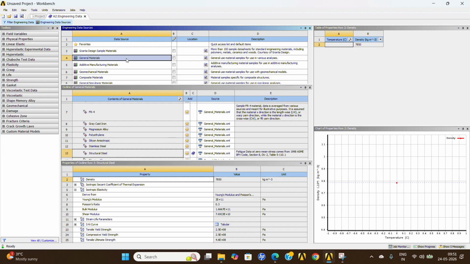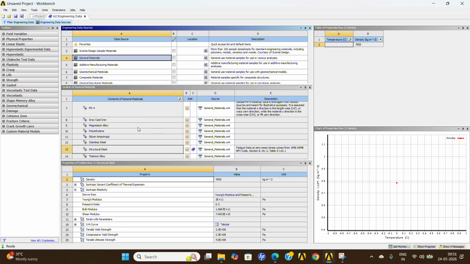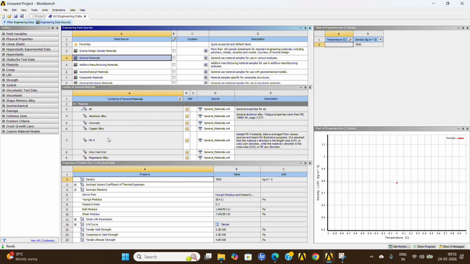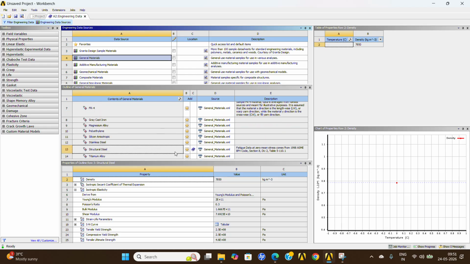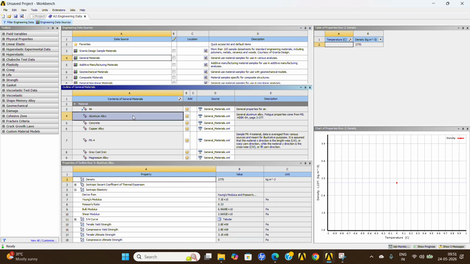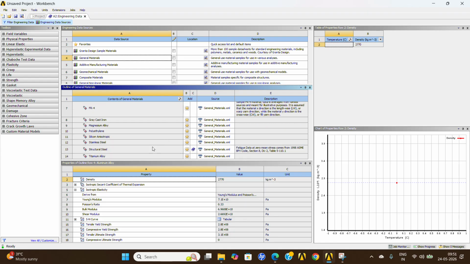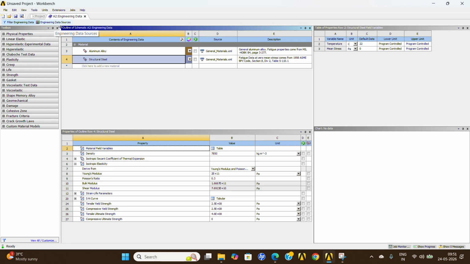Once we set the general material, this many materials are added. At present, we're going to take three materials. First, aluminum alloy. Aluminum is already part of the default material.